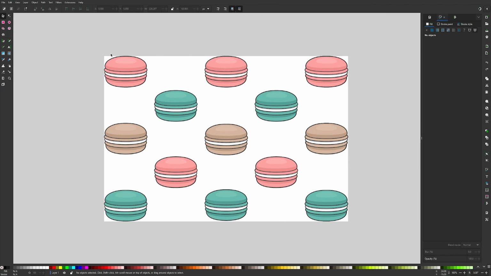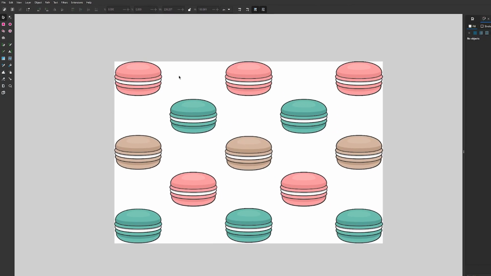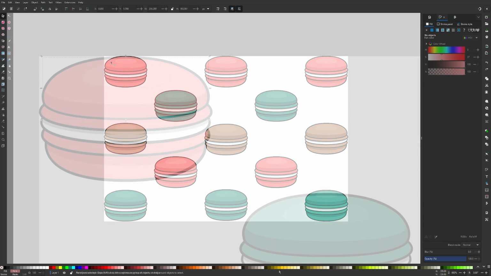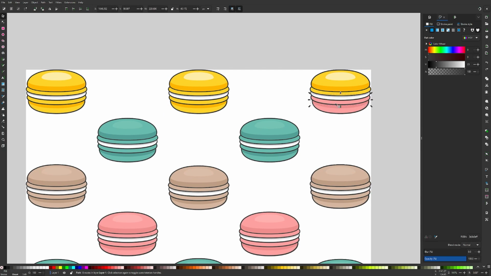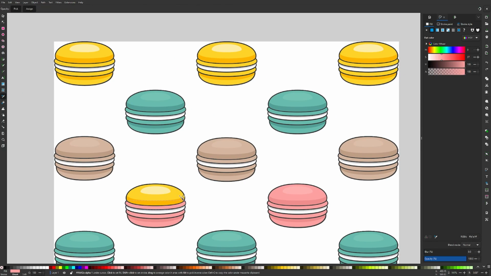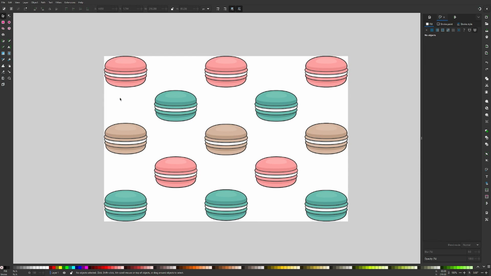So let's go over how you can use Inkscape to replace every instance of a single color on a document all at once. If you see from my example design here, I have this assortment of objects in a variety of colors. Let's say I want to take every object with this salmon color right here and change it to a yellow shade. Normally to do that, I would have to click on each object individually and change the colors one by one, which can be a pretty tedious and time-consuming task depending on the size of your artwork. There is an easier way to go about doing this in Inkscape though.